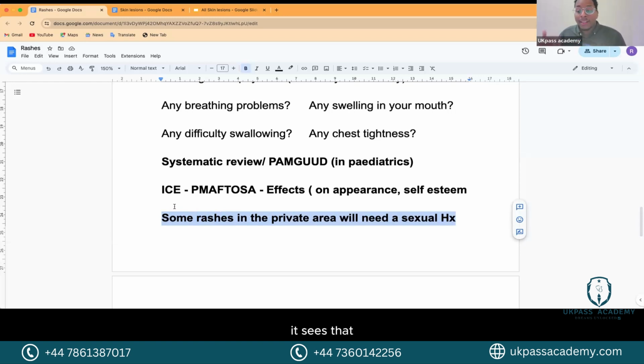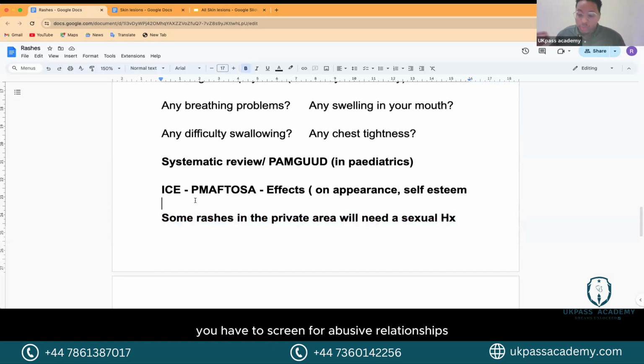And when you look at it, there's an added area, because she's 15 and sexually active, you have to screen for abusive relationships, and the abusive relationship will be positive. She will have had a sexual relationship with a male teacher who's 30 years old and is her teacher. So there's actually more to do in that station other than just taking a rash history. But we do these things again today. We'll touch on that one. And we'll also have abuse scenarios coming up through the course and during the masterclasses as well.